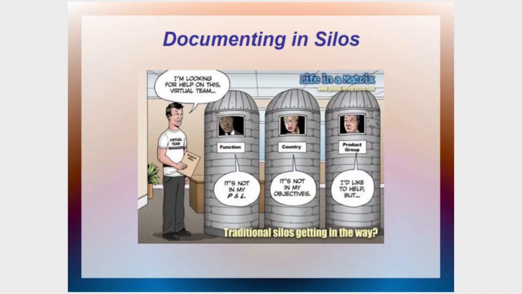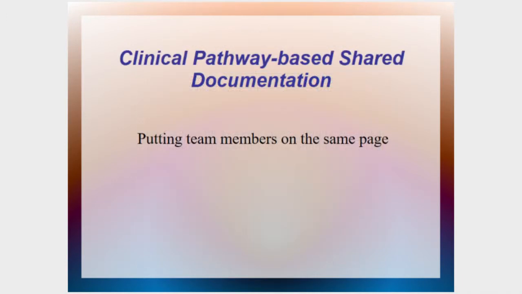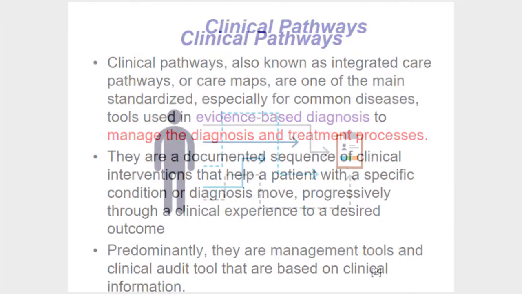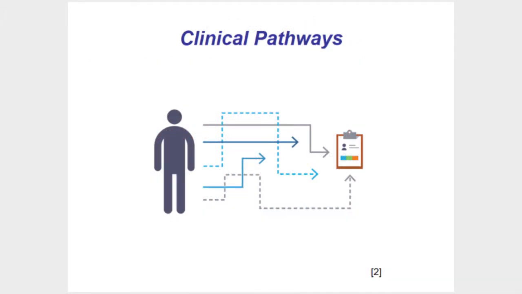So it's a way to allow medical teams to work together. It's about documenting the way they work. If they work together, they have to share the documentation. So clinical pathways are documented, as I said, represented using ontologies. This is an example of a clinical pathway, which means that in order to treat a patient with a disease, there are different ways of doing it based on his case. If he's presenting this type of symptoms, we go one way. If he's presenting another type of symptom, we go the other way, and so on.